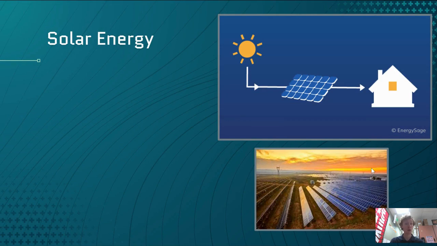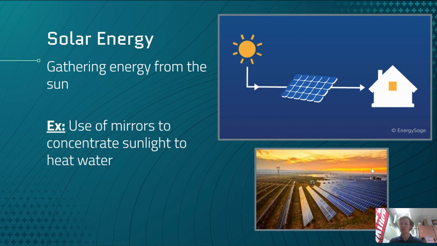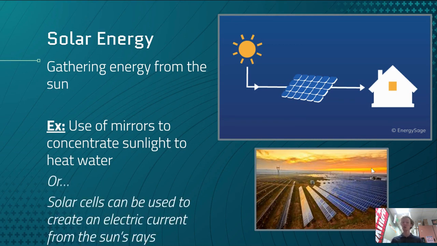Then we're going to have solar energy. And solar energy is going to be gathering energy from the sun. And it's going to do it in two different ways, either by concentrating the sunlight and heating up water to spin that turbine, or more commonly, it's going to be actually using solar cells. You're going to have these large solar fields which have solar panels with solar cells, which are able to convert the energy from the sun directly into electrical energy.